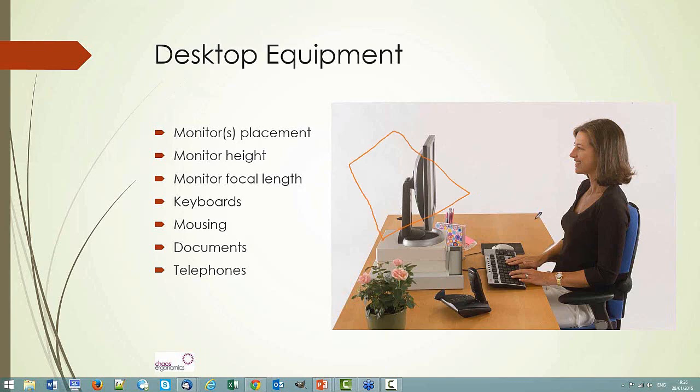Our DSE user was twisted all day for 10 years, twisting her torso, looking at her monitor in the corner. All right. Now, she took them to court because she was unable to continue working because of a spinal problem, and the court heard that there was no implementation of any office ergonomics training, and that she had not had an assessment by a professional office ergonomic assessor, and therefore she received this huge payment from this bank.